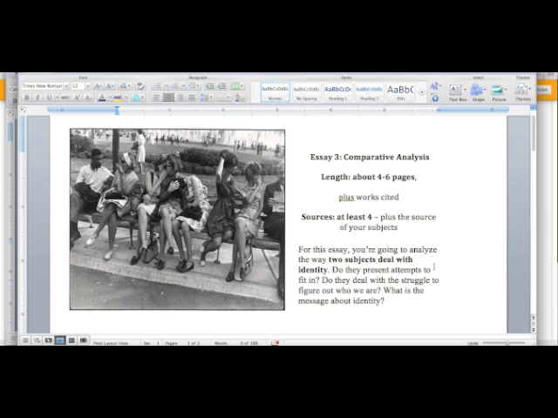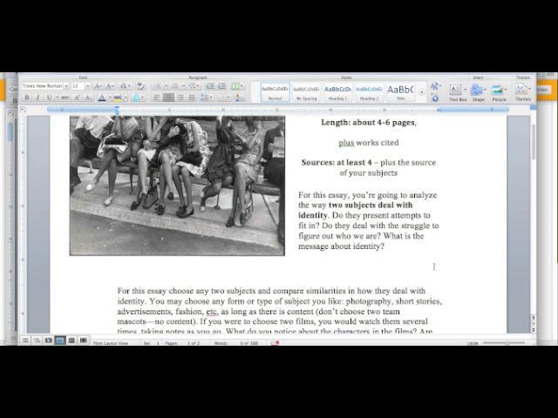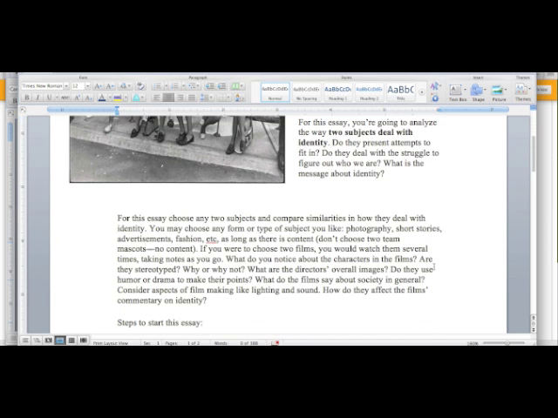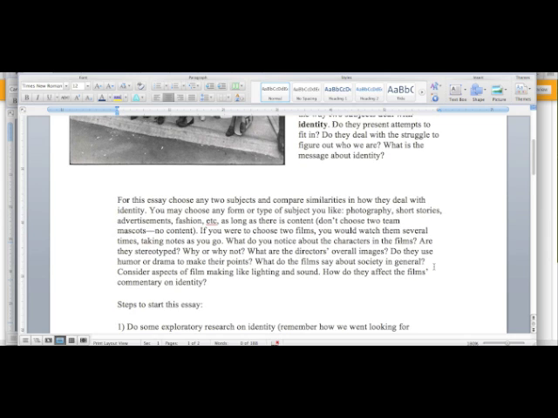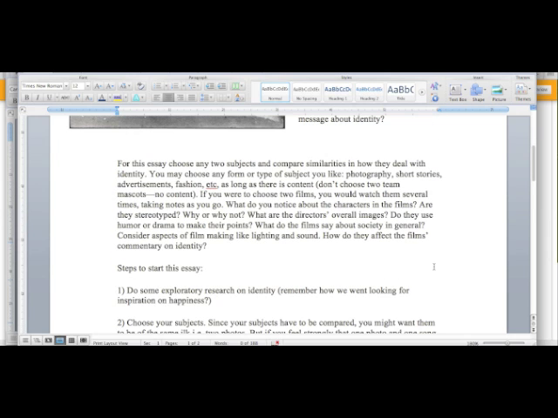For this essay, you're going to analyze the way 2 subjects deal with identity. So basically, you can choose any aspect of identity. It can't be identity in general. It needs to be a specific aspect of identity, right? There are all kinds of identity, and I would suggest that you do a little brainstorming. The ones that come to mind first are cultural, racial, national, familial. But there are more forms of identity that kind of break down from there. And you're welcome to choose any kind of identity that you think binds your 2 subjects.